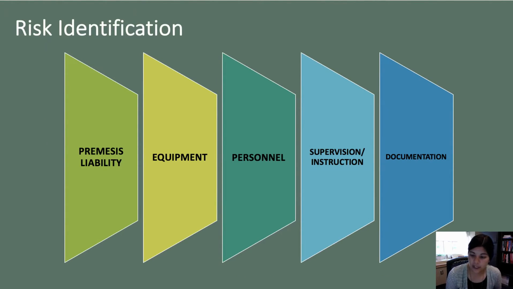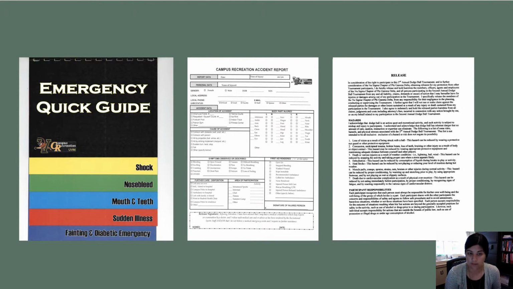Okay, our last category here of risk identification is documentation. So basically, will the documentation that we have in place protect us in the event that we are sued? As we think about some of the documentation we've already talked about, that could be a waiver, right? We've talked about waivers, we've talked about agreements to participate. Are those well written? Are they going to be considered valid by a lawyer if we are sued for something like negligence? So that would be one place to start, identifying the waiver, doing a read through, making sure that it meets those requirements that we discussed.